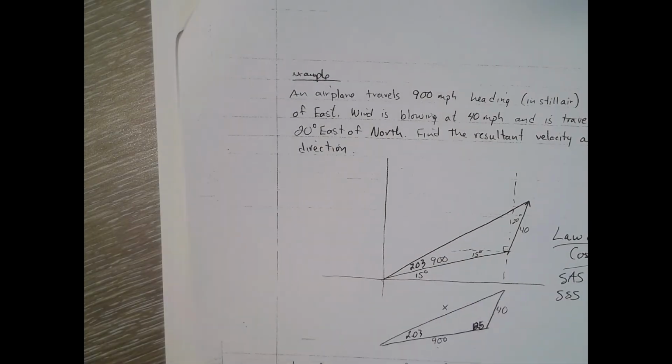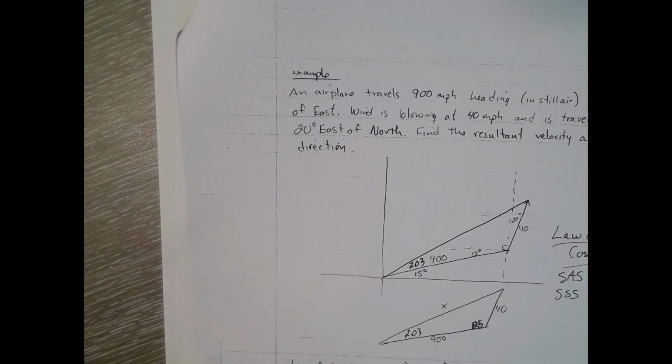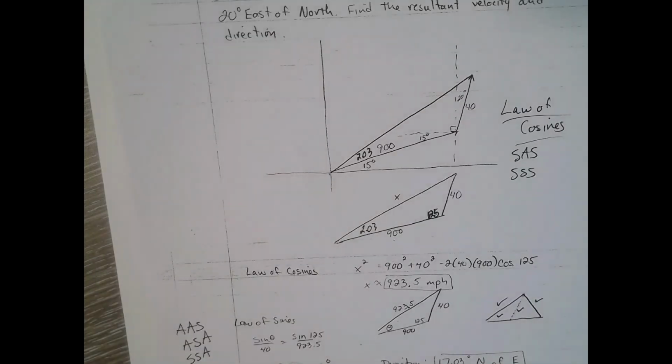So you could also say you're going 70 degrees north of east? Exactly, yes. And if you didn't hear that, she said you could also say that you're going 70 degrees north of east. I've seen some books that only use north and south as their headings. You're never going to go north of east. It's always east or west of north or east or west of south. This book seems to go back and forth, and maybe it's just because if it's under 45 degrees, they choose the closer axis, I guess. I don't know.